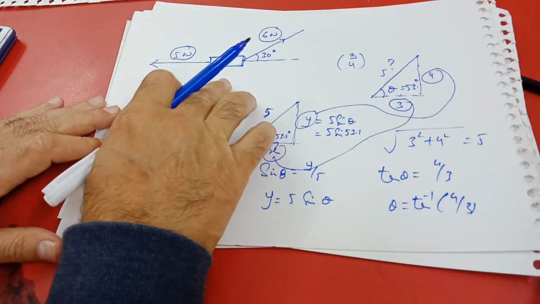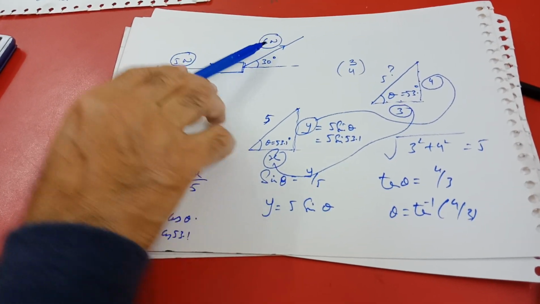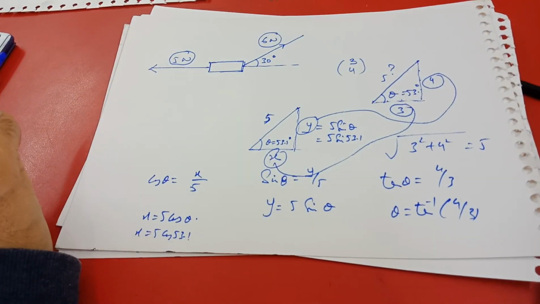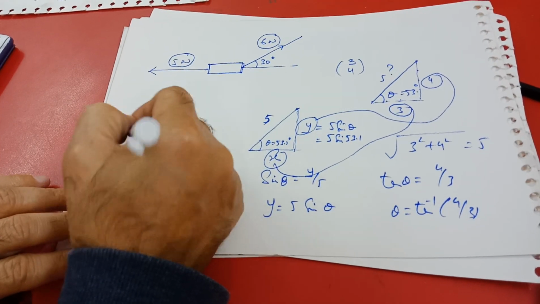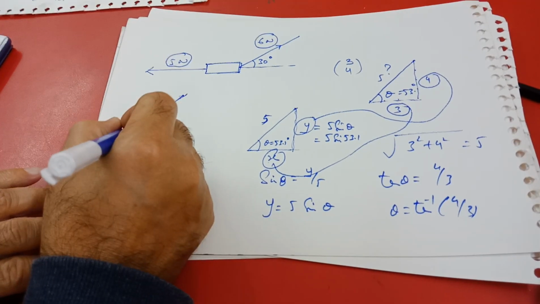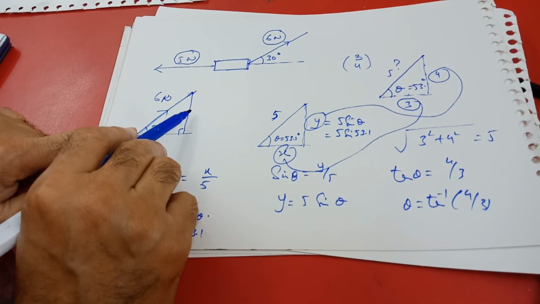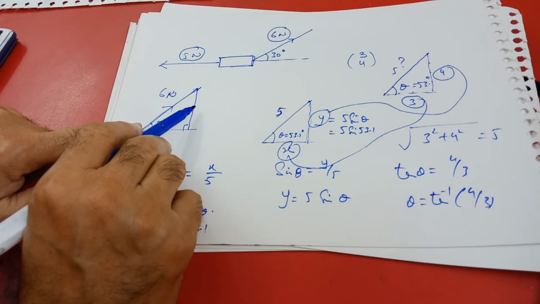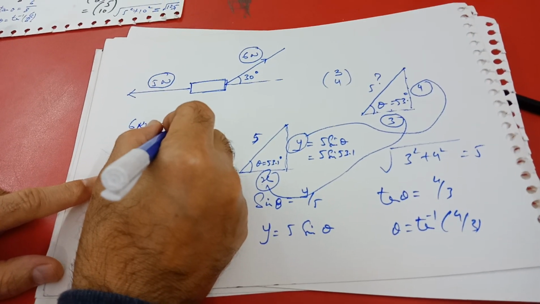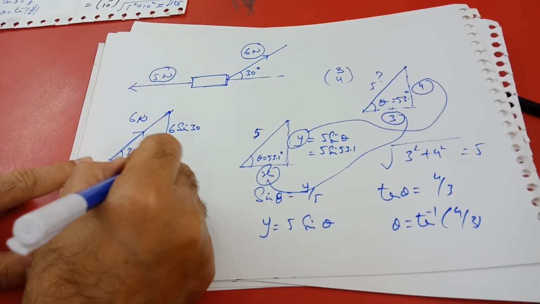Now coming to the situation where we want to find the resultant of these two forces, we need to write them back into the column vector form so that we can find the sum of these two vectors. For example, if this one is 6 newtons and this is 30 degrees, this is the opposite side, and sine theta is opposite over hypotenuse. Instead of showing all these steps, you must write directly that this is 6 sine 30 and this is 6 cos 30.